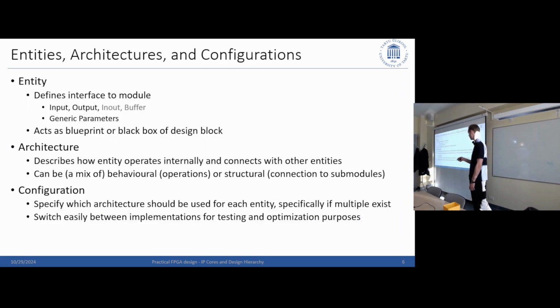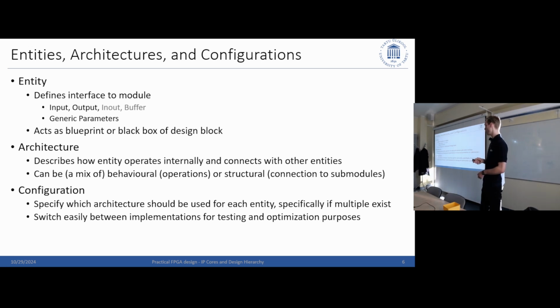Entities and architectures. Entities define the interface to the module, so the wrapper, if you want to call it that. They can have input, output, in-out, and buffers. But as mentioned in the past, in-outs and buffers are less relevant. That's why they're grayed out. They will make things more difficult, and they're only used in very niche scenarios. I've still not encountered any design where I would absolutely need them.